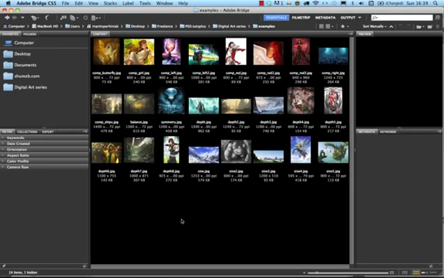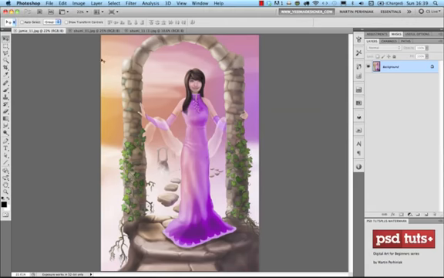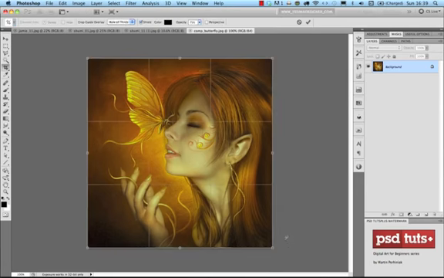There is a rule called the rule of thirds, which you can see in lots of examples. Let me just open the first one. If I use the crop tool here in Photoshop and make a crop on this image, you can see that the butterfly and the lady's eye are close to these intersection points.